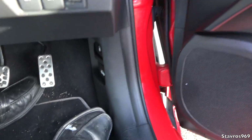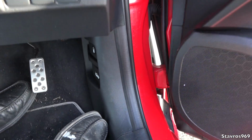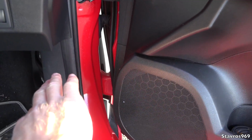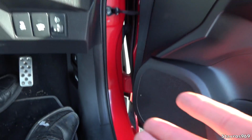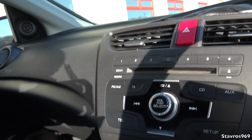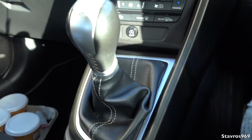So hopping inside, you'll notice as well down here we have the fuel filler cap and the bonnet release hatch as well. So yeah, you're sitting in your seat here and you go to reach down and you think, hang on, which is which again? Fuel, bonnet, which do I pull? Why didn't they just move the bonnet catch over to that side? I have no idea. Anyway, let's go down through some of the other things here, guys, okay?